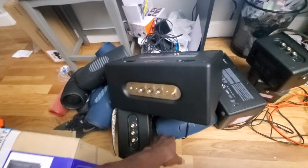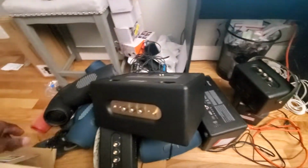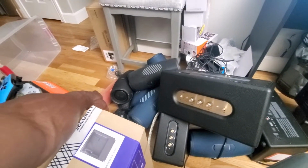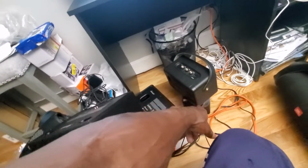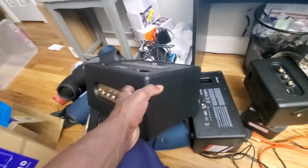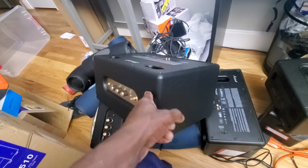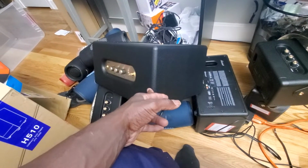But you're looking at, we had 1, 2, 3, 4, 5, 6. So that was a couple of hundred there. And then we had 4 of them. That was a couple of hundred. And then I'm not really worried about the charge one, but we'll get that fixed too, that little charge 4. But then you got all these speakers here, 1, 2, 3, 4, which he'll probably charge. You know, he might try to charge. This one sells for about $550, $600 too. He's liable to try to charge $80 and stuff like that.